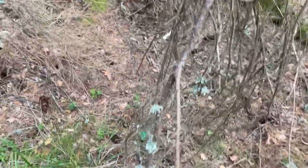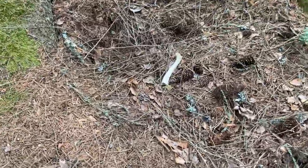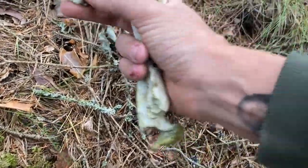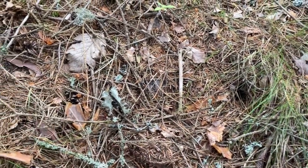There's a lot more bones here. Let's put that there. Look at this bone here. And there, and look at the jaw. That is awesome.